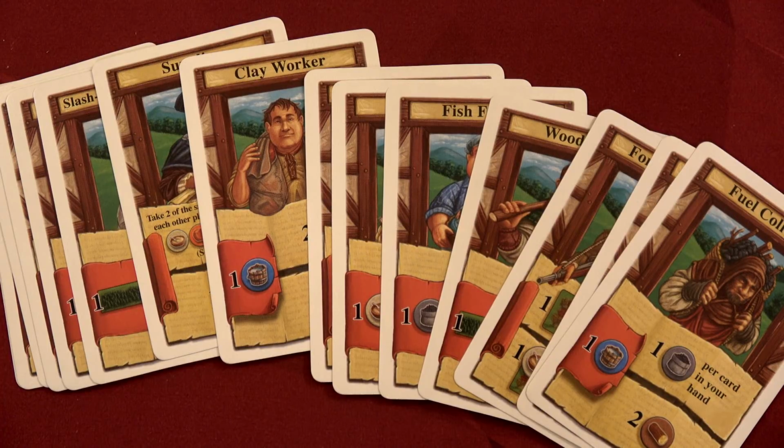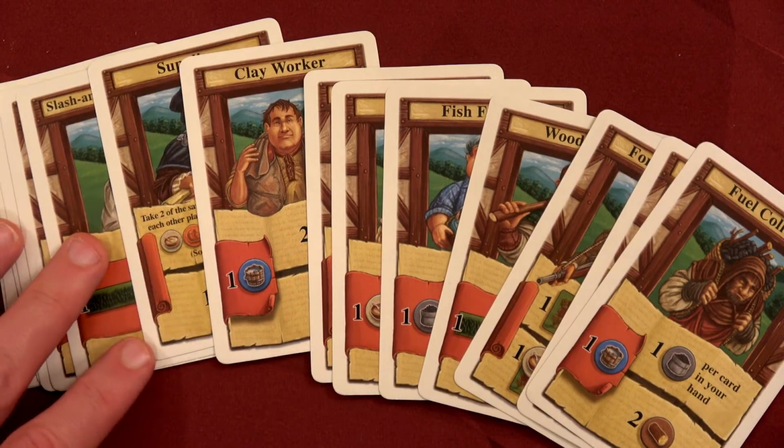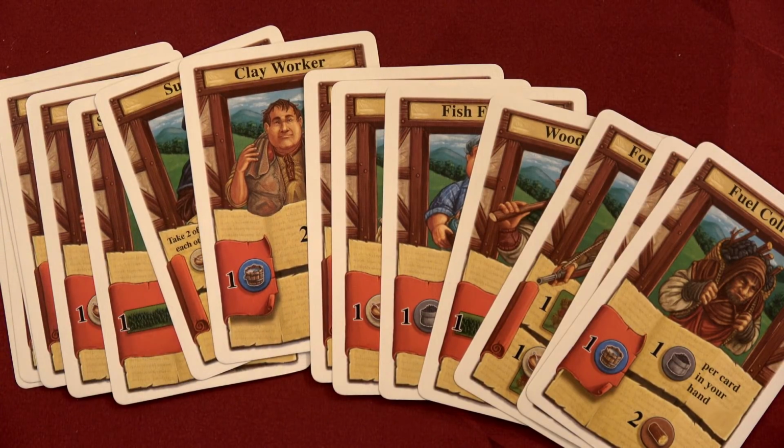The meat and the potatoes of the game is the 15 workers or specialists that you have, and you will choose a certain amount of these each round to use and employ to help you create the best plot of land with the best buildings and the highest victory points.